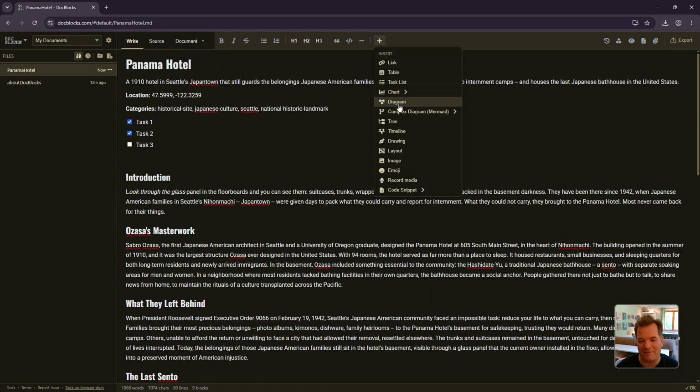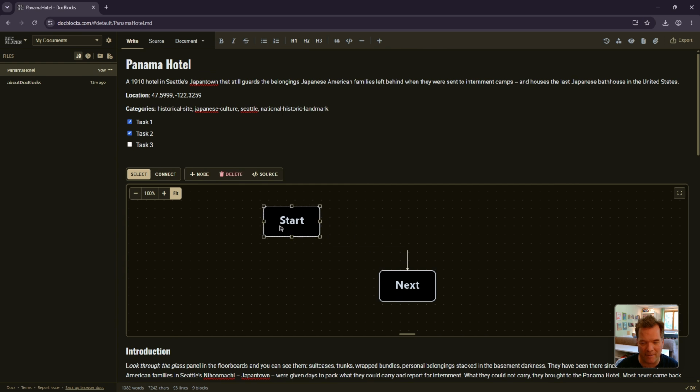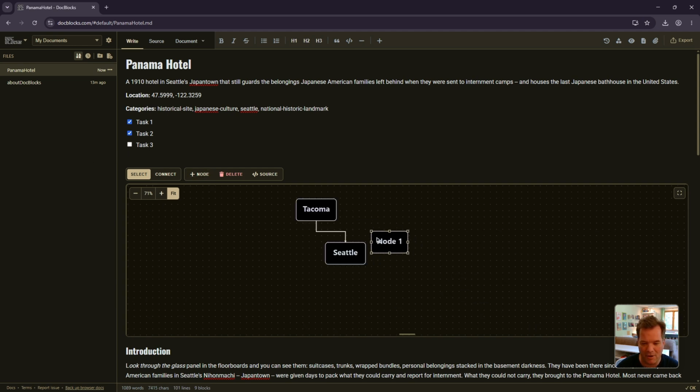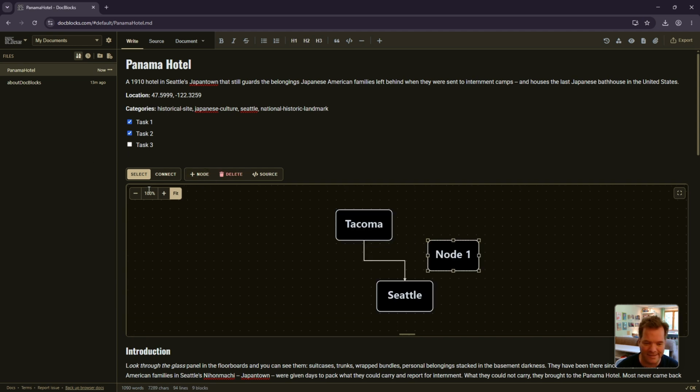Let's see. I like this one. This is kind of my favorite, is you can insert a simple diagram like this. I can say Tacoma. I think this is the original state capital is in Tacoma. Could certainly improve the Seattle like this, and so that's the capital. And then maybe I can go add another node over here, and I can go connect these two like this, like so.